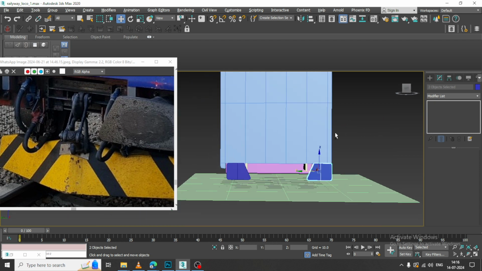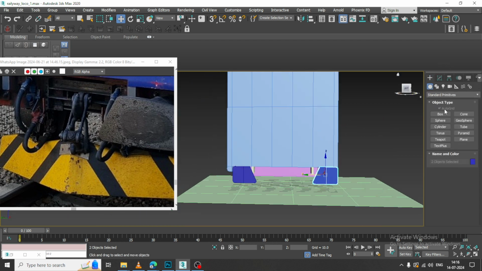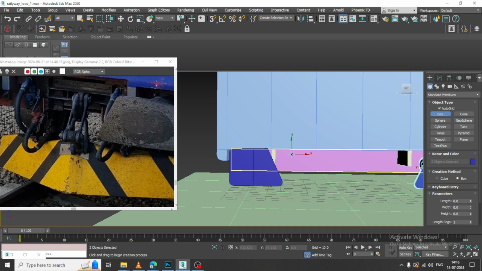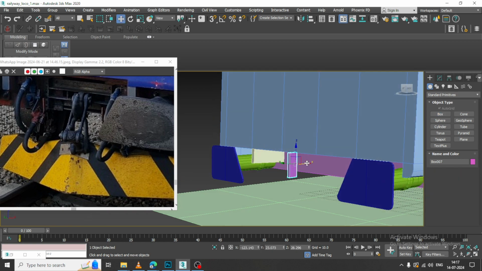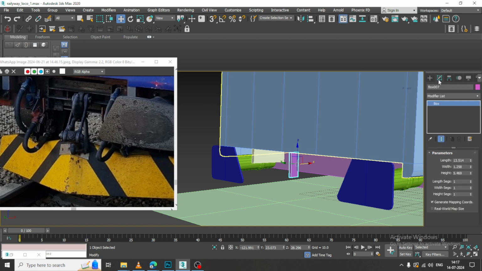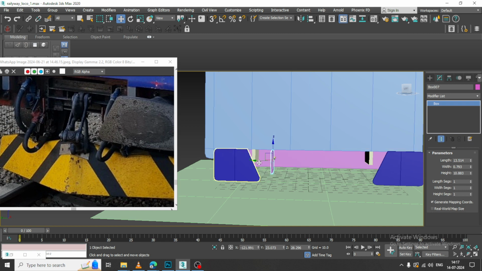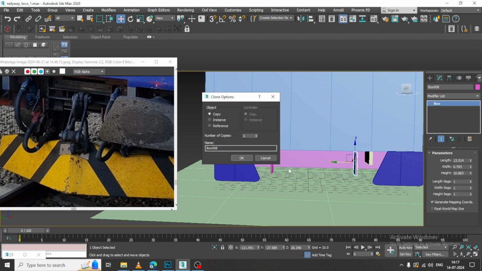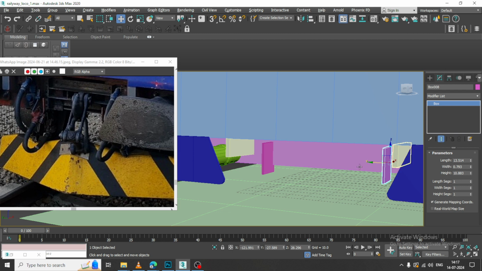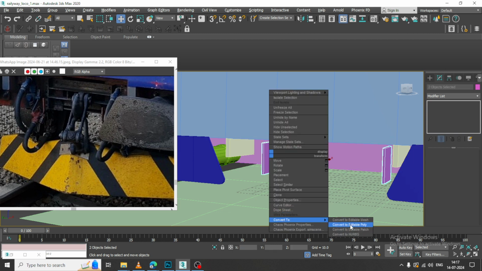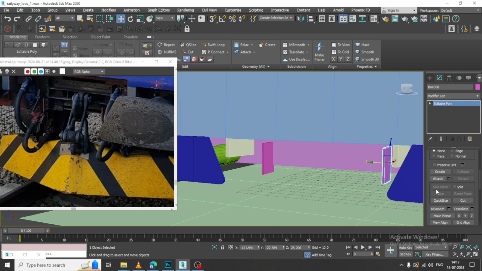Again go over here and take a box. Let's increase its height, and duplicate it over here. Convert to poly and attach it.